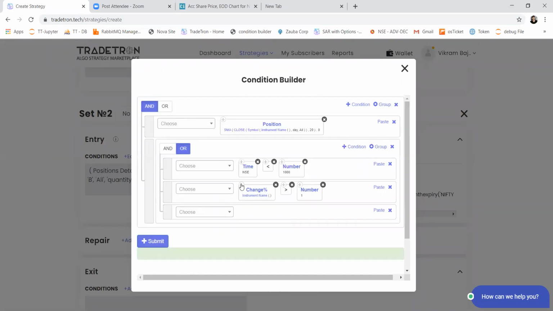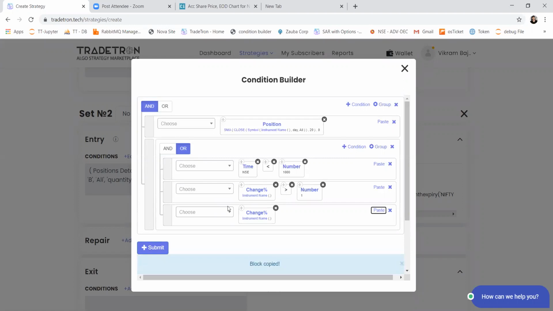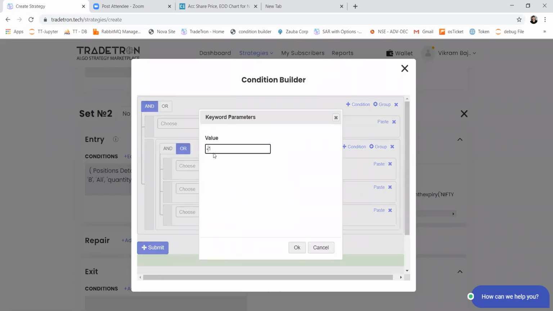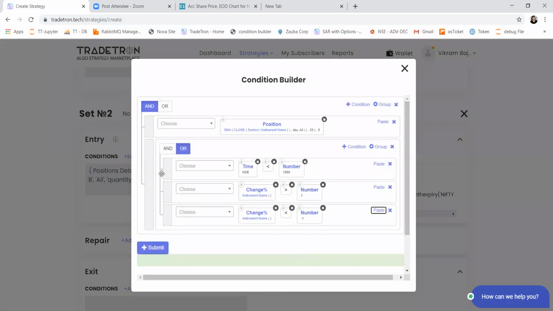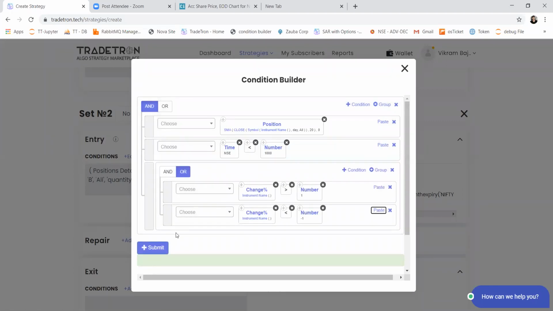Basically this will be OR, because I want to check whether it is plus or minus. It can be gap up or gap down. So this will be -1, and this will be your setup.